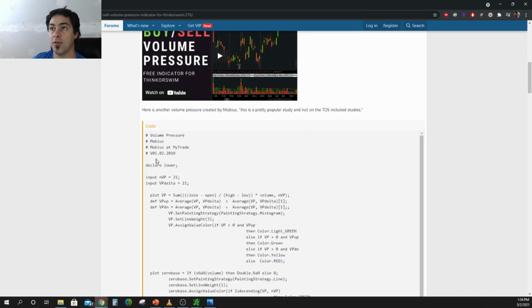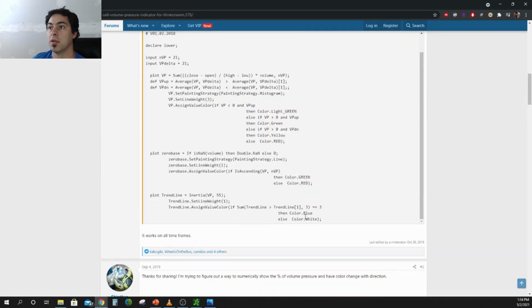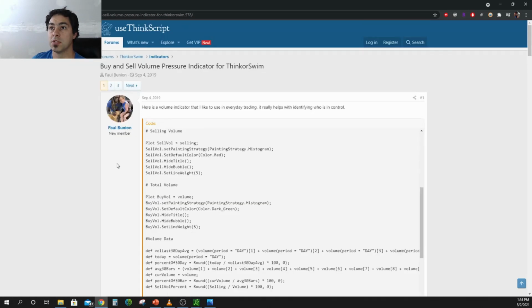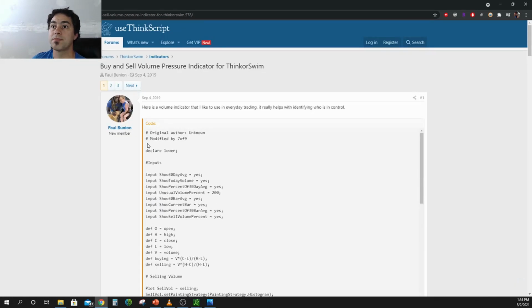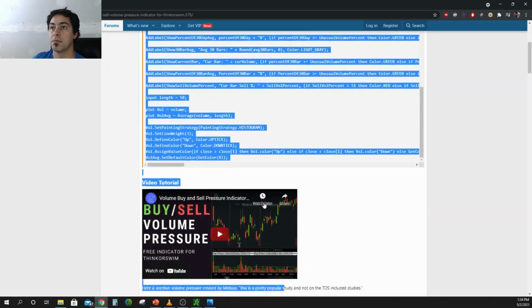So if you wanted the volume bars showing pretty solid colors, that's this one. You're going to copy paste it down to the bottom and implement it as I showed.